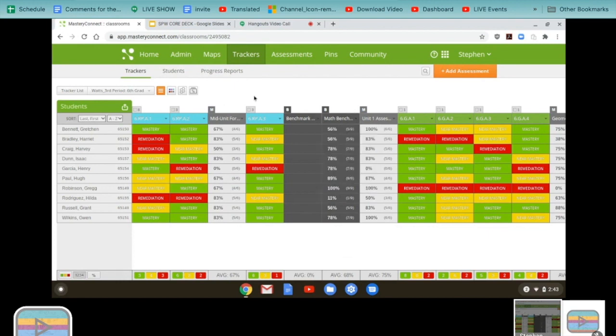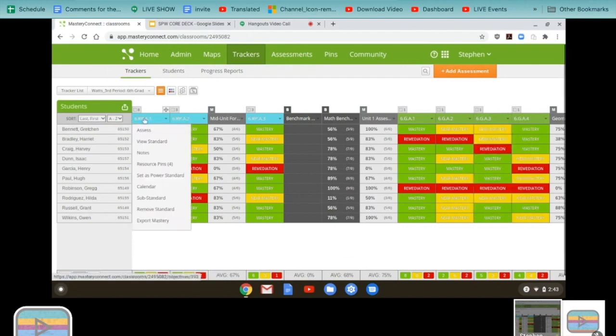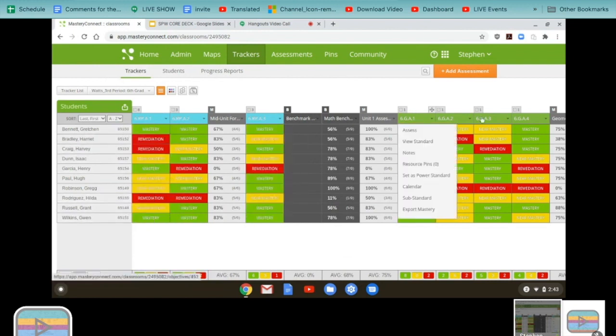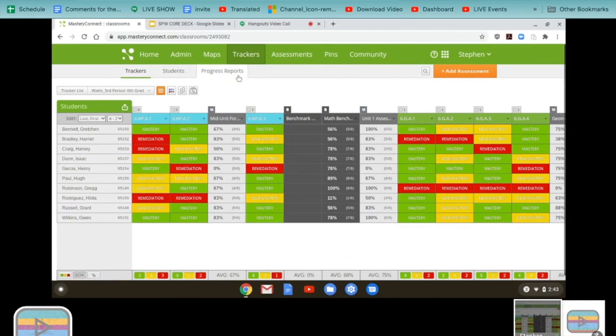When I click on the name of that tracker, I am taken to the tracker overview screen. We call it the overview because I'm kind of at the cloud level of my tracker, right? I'm not looking at anything individually. I'm not looking at an individual standard, an individual student per se. I'm looking at the big picture screen right here. Inside of this tracker, we have, of course, our student list on the left-hand side with their student ID numbers. These are the ID numbers that are in the gradebook, so they're going to be identical. We have our standards across the top. And we have several other areas that I'm going to point out to you.